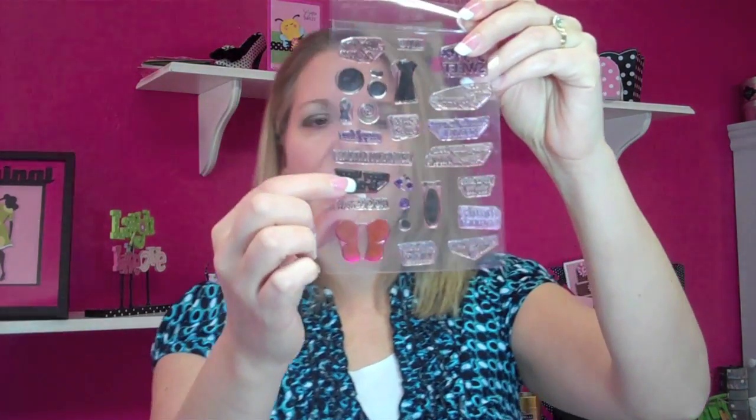It's pretty simple. Now, I'm going to show you my set that is very loved. This is one of my Pink Stamper stamp sets, and it is very loved, except for that part's not loved. I haven't used those stamps yet. So you can see that there is staining. This one was actually used by hundreds and hundreds of people at CHA for one of the make and takes. It still stamps great, but it's nice and stained.